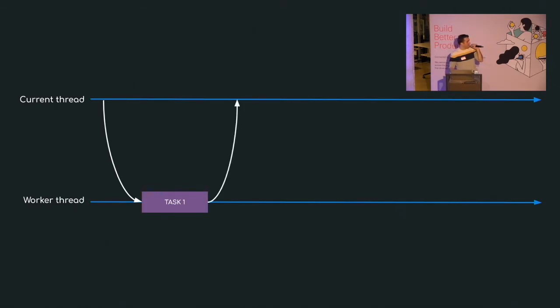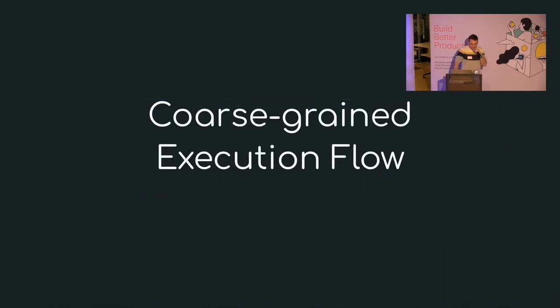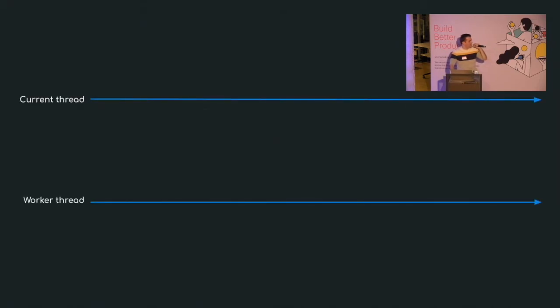And then you want to make another call right after task 1 is fully completed. You're switching context again, and then you run that call, and then it goes back to another thread, and then you do it all over, and it feels like the library or the asynchronous API is making the decisions for you in terms of what is the grain size of the tasks to be done. So if you have to run several tasks one after another, it makes your life a bit harder. And what I call coarse-grain execution flow is something that you can achieve using some sort of blocking API.